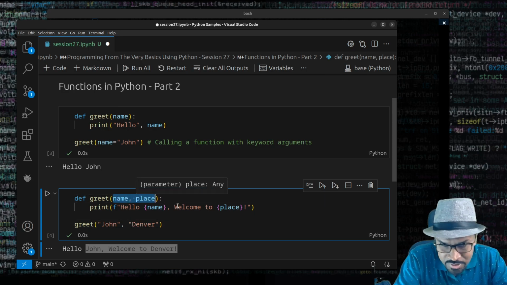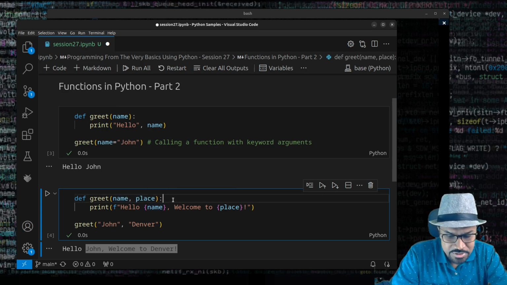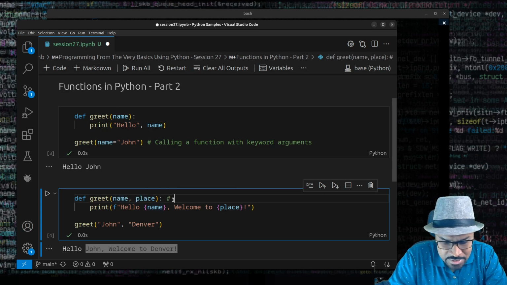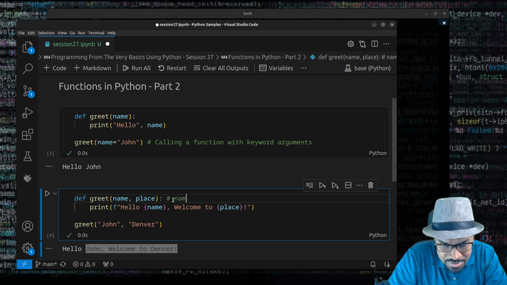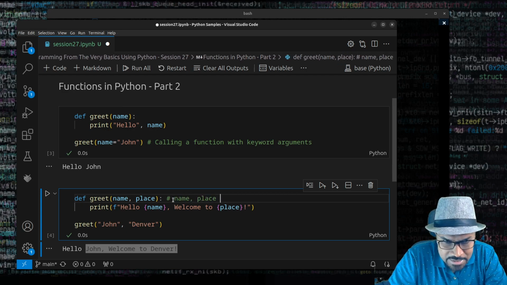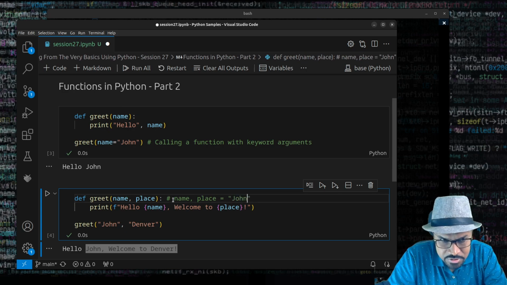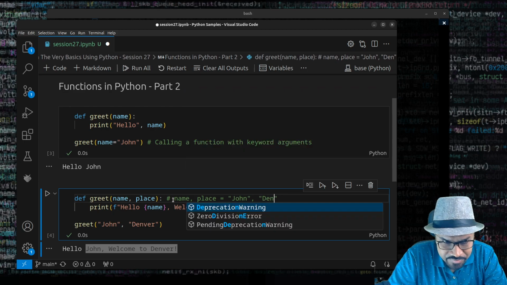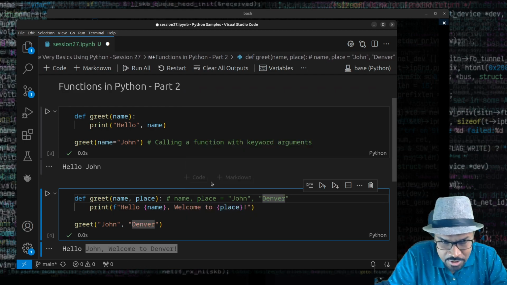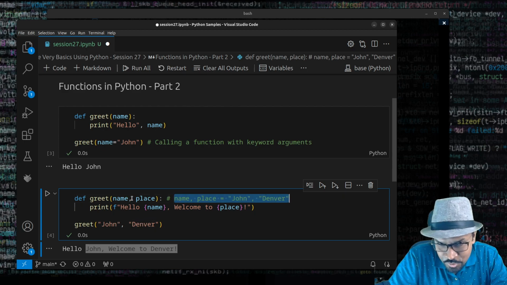You could assume that this is like a tuple, a parallel assignment: name comma place equals John comma Denver. Assuming that you call a function with these two arguments, it's like a parallel assignment being done to these argument variables, and then the function body is invoked.